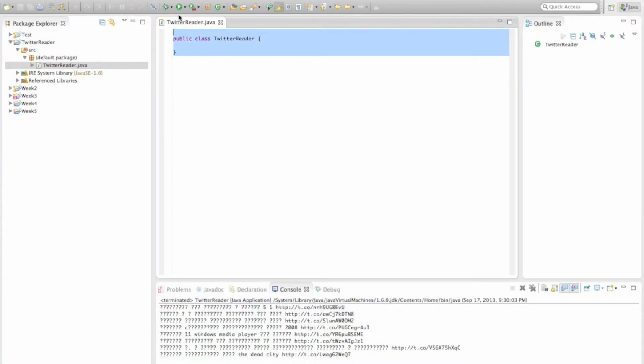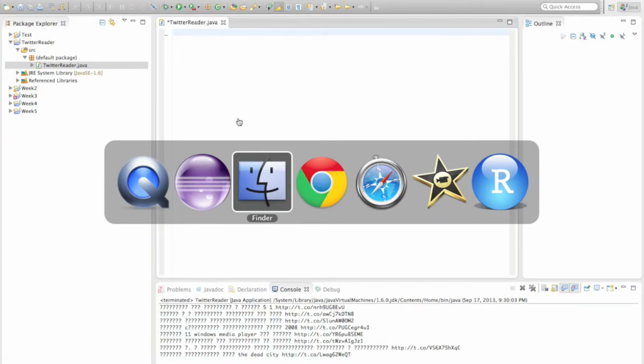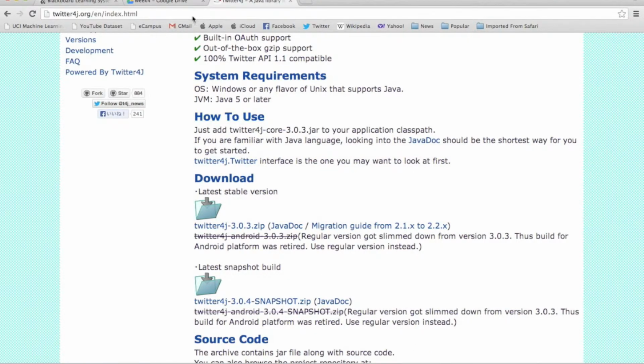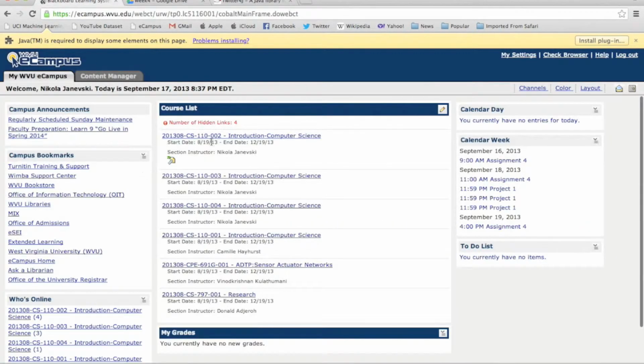I'm going to delete this because I already provided a template for you to use on Google Docs. So if you go to the link that is available on eCampus in web links, so let's say here, eCampus is a bit slow tonight.